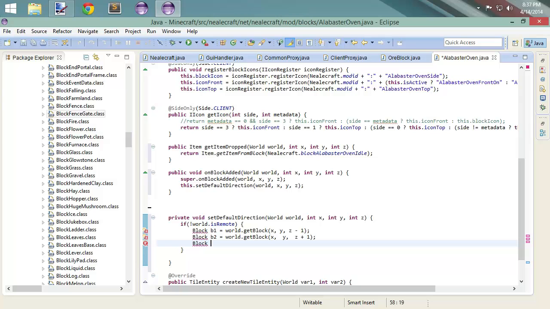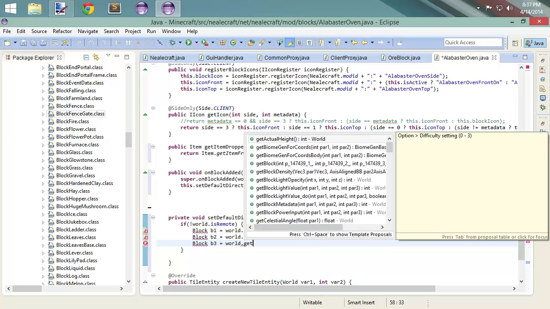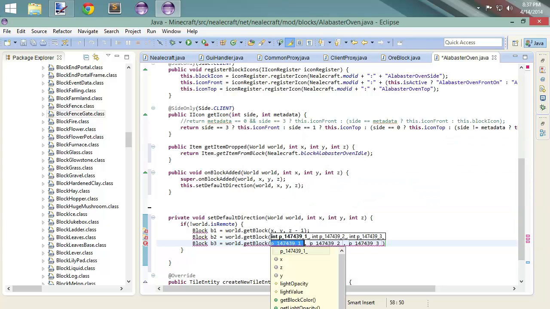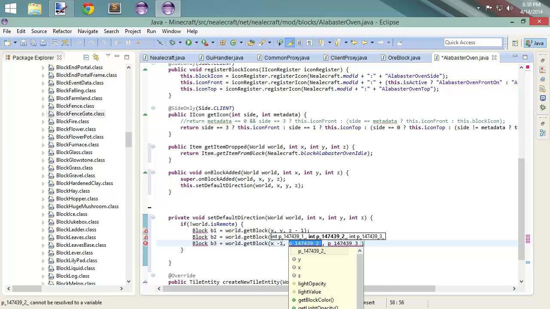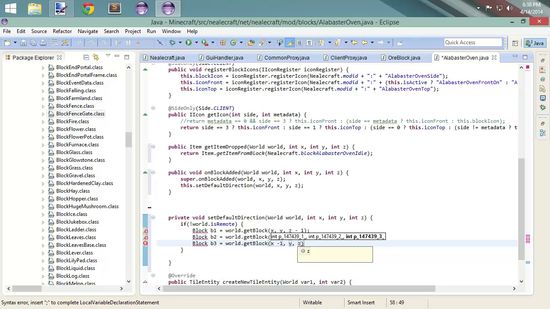Block B3 equals world.getBlock. This is actually going to be x minus 1, y, z. So we're looking one block on the other axis, right? Think of z as further away and closer. One block away, one block closer. Think of x as one block to the left, one block to the right.